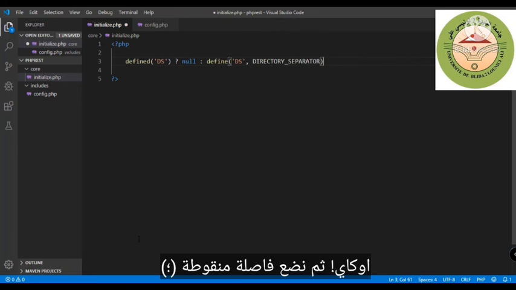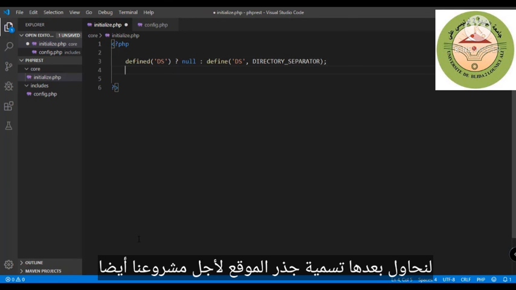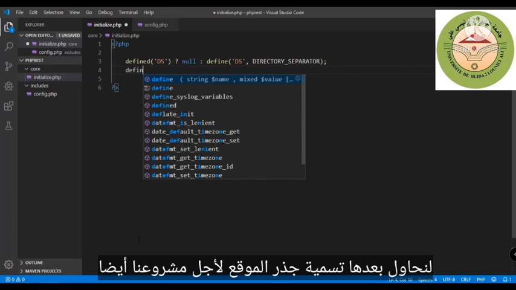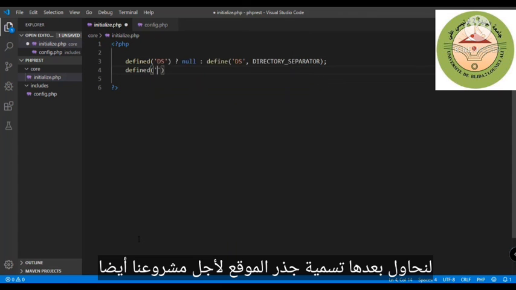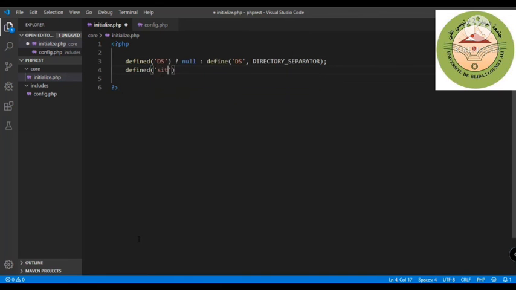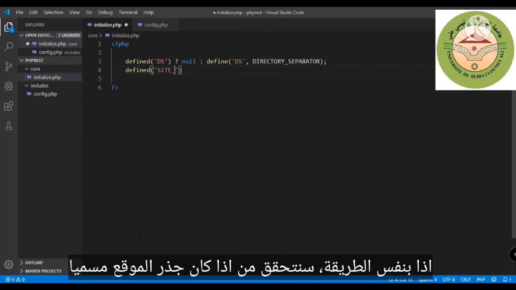Then, semicolon, and let's also define SITE_ROOT for our project. It's the same thing: we're going to check if SITE_ROOT is defined.